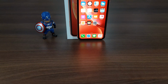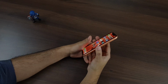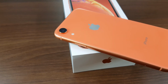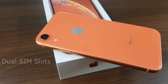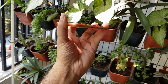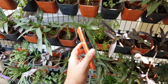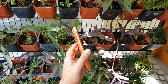Alright, so we just set it up. It's up and running now. So let me just first take you through the aesthetics of the phone. On the right you can see the power button as well as the SIM tray. This is the first time Apple is actually bringing a dual SIM smartphone in India. This is the first time they will support 2 SIMs inside their phone. At the bottom you get the speaker grill, the microphones, and of course the lightning connector. On the left side you get the volume keys, and over that is the ringer button.